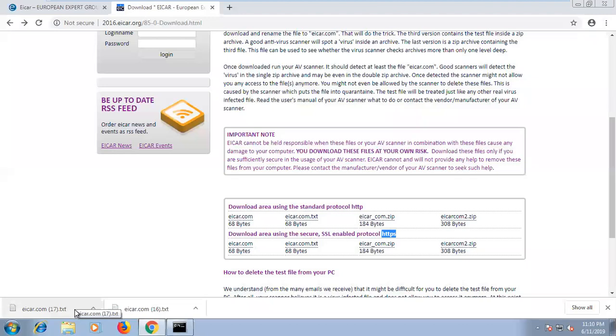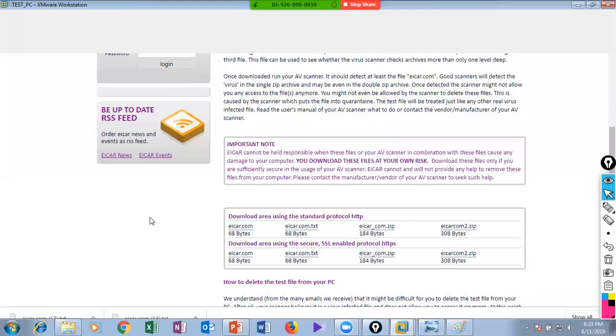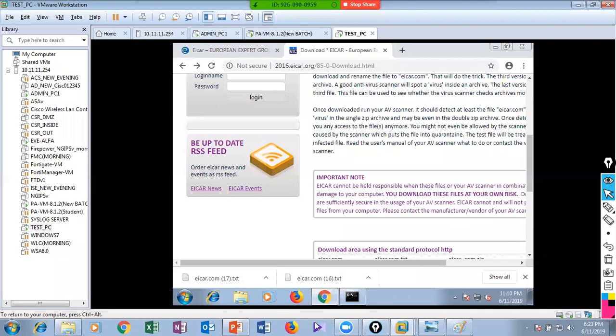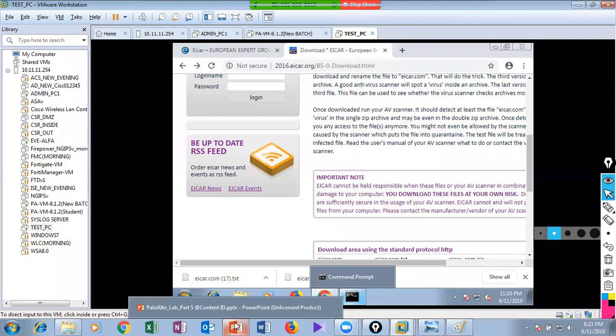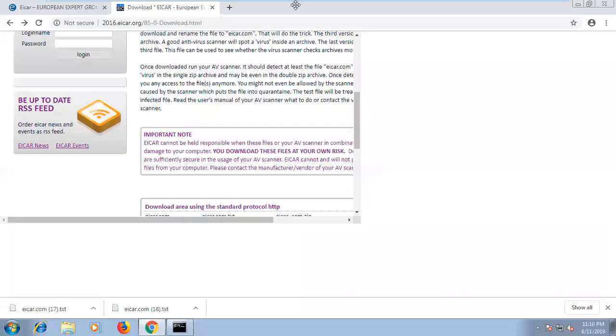Your firewall does not have visibility, so obviously it will get downloaded. There won't be any kind of decryption done on the firewall. So before I get into decryption, I want to show you guys URL filtering, how URL filtering can be done.